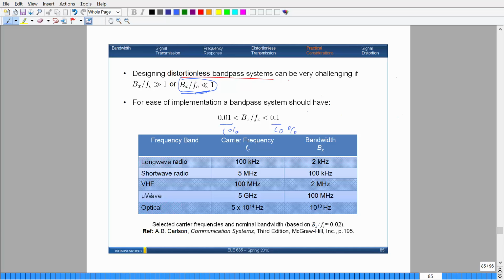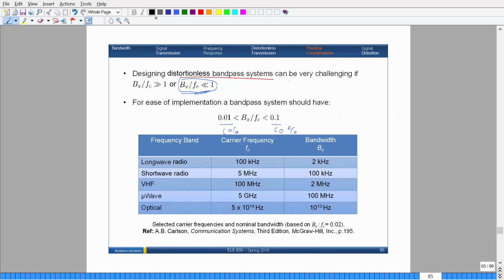The reason why you want narrowband, and we'll get into that much later, is you want to be able to transmit as many signals as you can within the same channel. That's why having narrowband signals is important, because the smaller the bandwidth, the more signals you can fit into the channel at the same time. We'll talk about that later when we get into frequency division multiplexing for amplitude modulation. But usually the smaller the bandwidth, the more signals you can cram into the channel, and you can receive more signals. You just put a filter on the signal that you want to listen to.